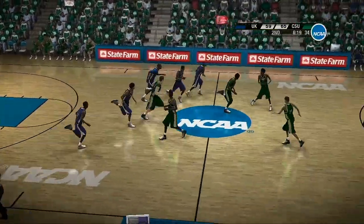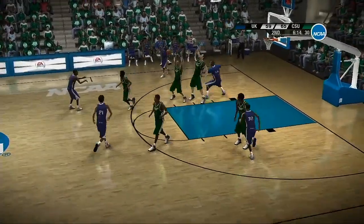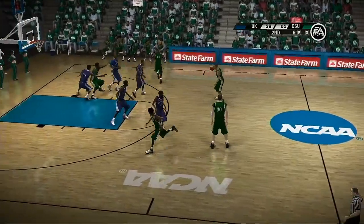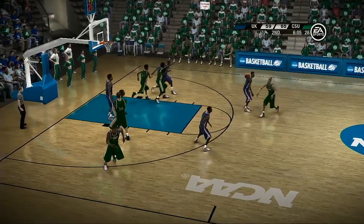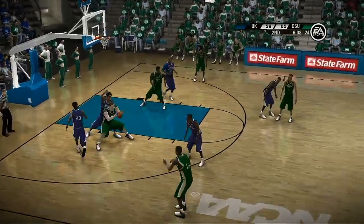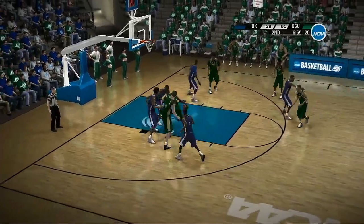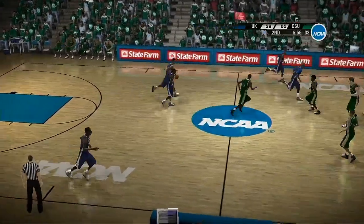There's the pick. Problem with that — when you front, if you don't get some backside help, you're in trouble. You've got to get help because you've got to see ball and man — that's essential when you play on there and you're fronting. Very soft defensively — no pressure on the basketball. And has it rejected? Defense did a great job with the blocked shot.